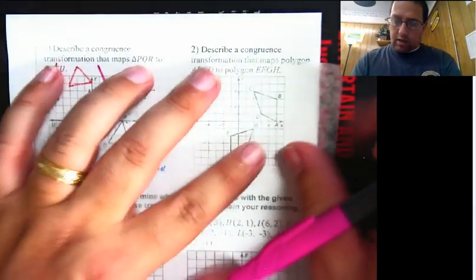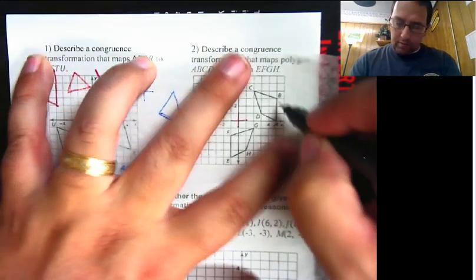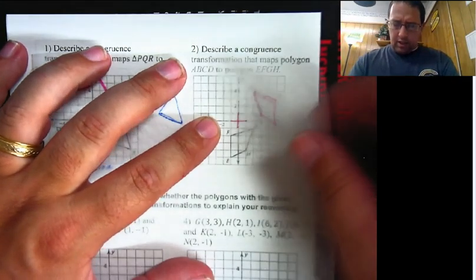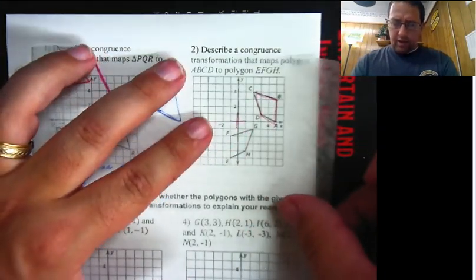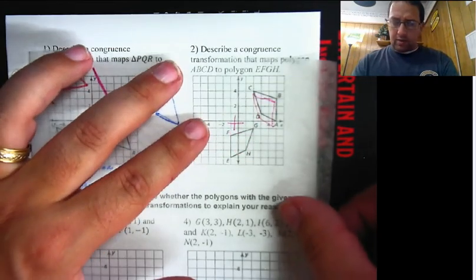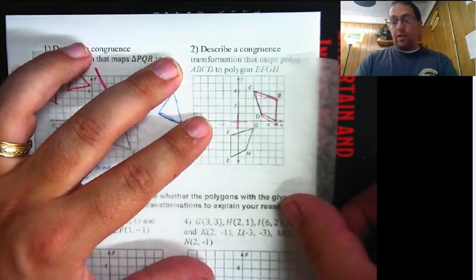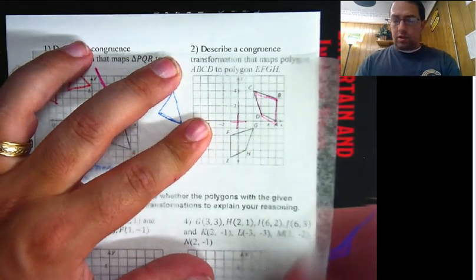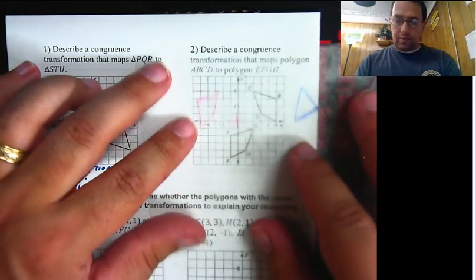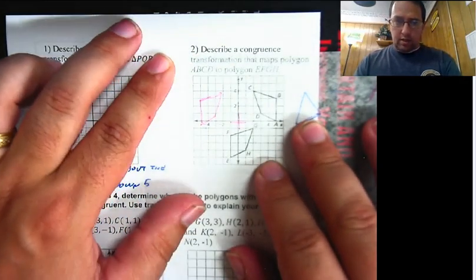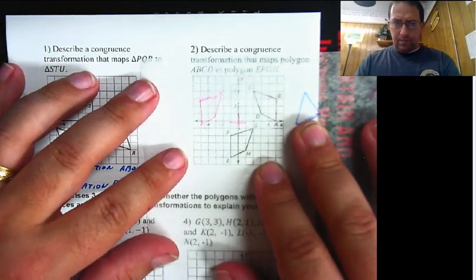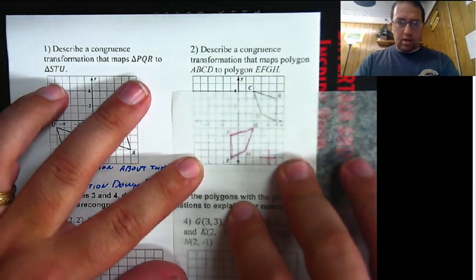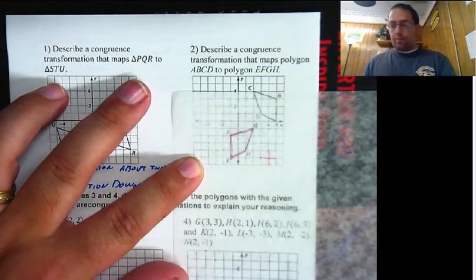Okay, so I am going to mark my origin. Now let's see, how can we get that? Well, let's see. Can't just slide it. Guess we're going to have to do something else because it's not matching up. It's in a different orientation. So the question becomes, can we flip it or do we need to rotate it? All right. Well, the reflections are easiest, so let's reflect it. Just flip it over. And does it match the right orientation? Yeah, it does. Looks like we can just slide it down, so let's just move it down. And there it is. It works.